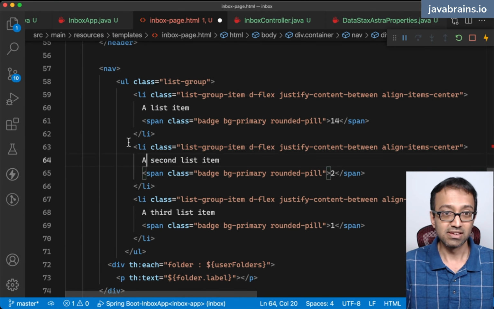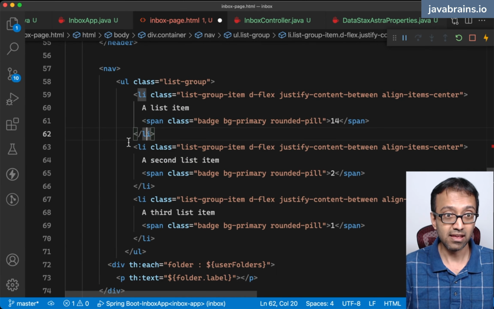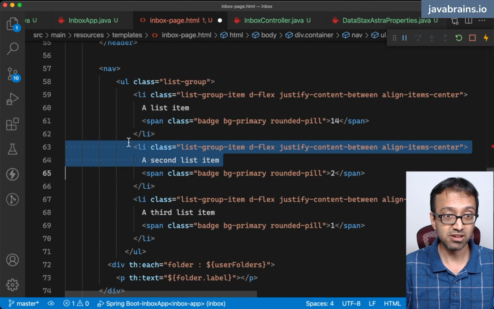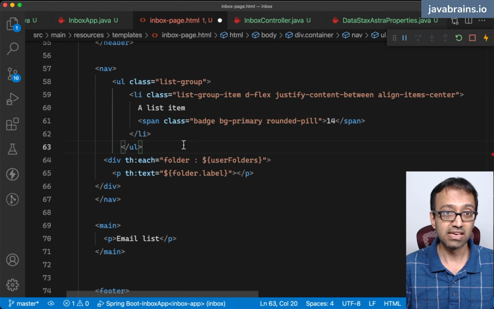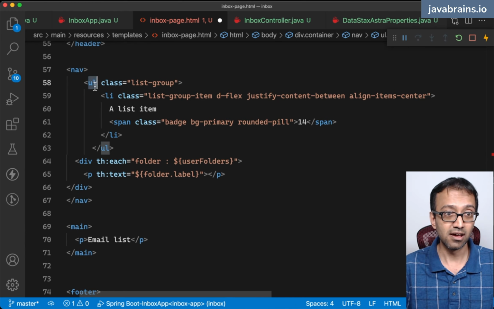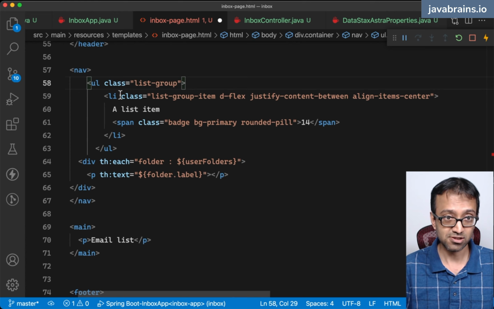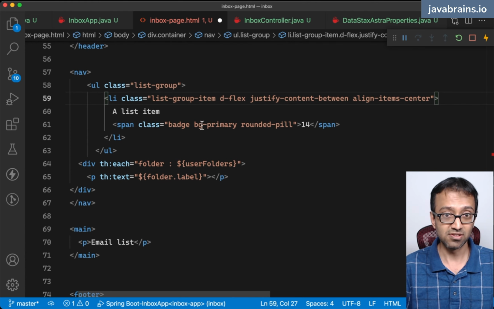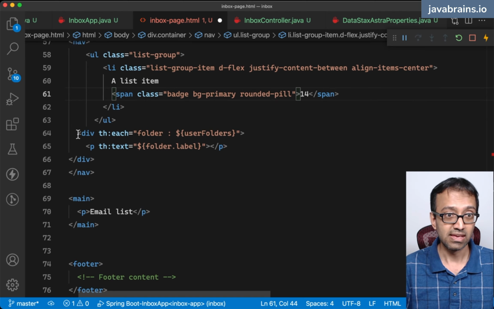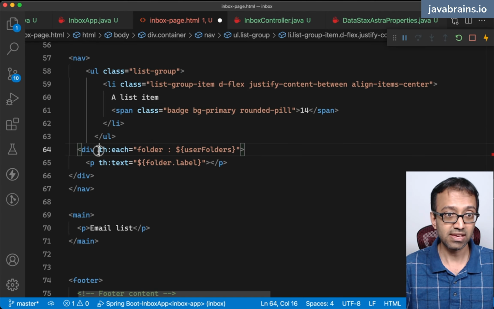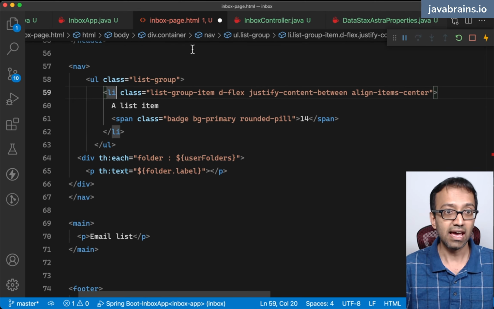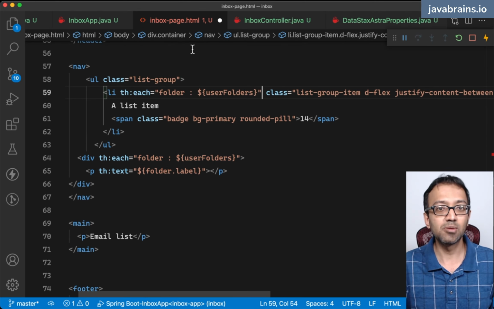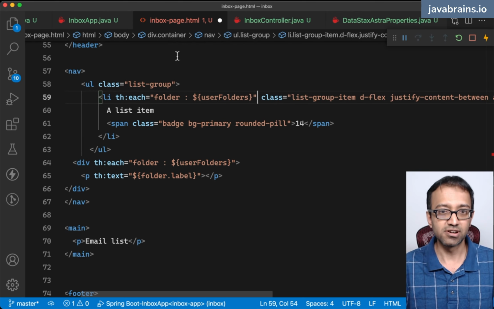Okay, this is a UL and LI. I don't need multiple LIs because we are going to be looping through this. All right, so this is an unordered list. It's a list group, and here is an individual list. And what I'm going to do is stick this th:each to this li, because we want the li to repeat as many times as there are folders.